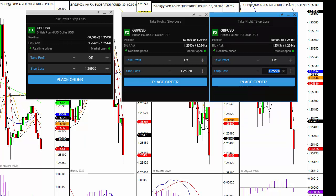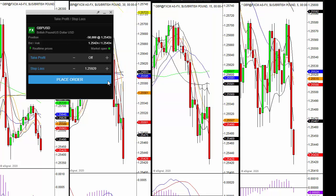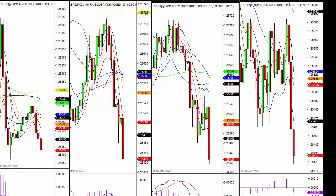Because basically Saxo Bank has to go above through 58, which means it would be about 59. Actually, yes, so 58 would mean a stop out at 59. So I'll put that in there. 1.2558, 1.2558. I'll just double check I've got those in correctly off screen. Yes. And now I'm going to show you.